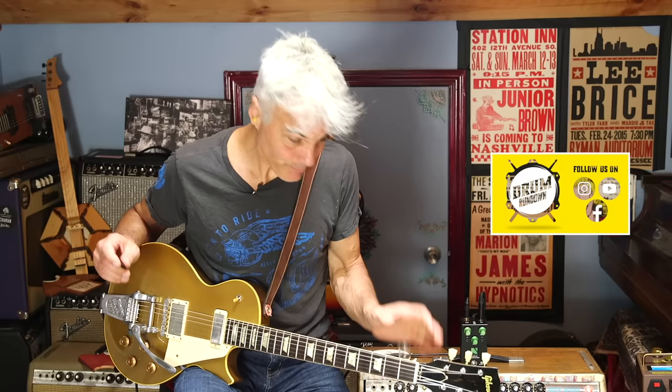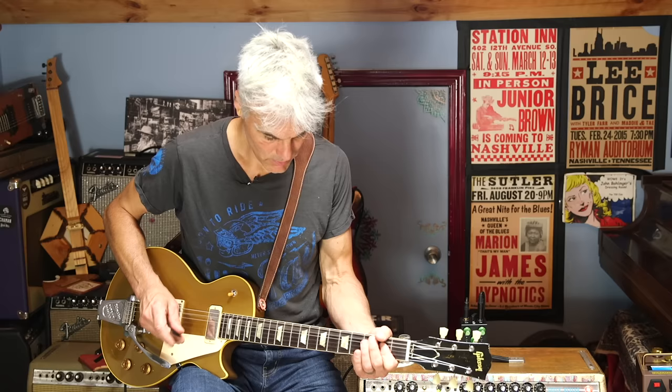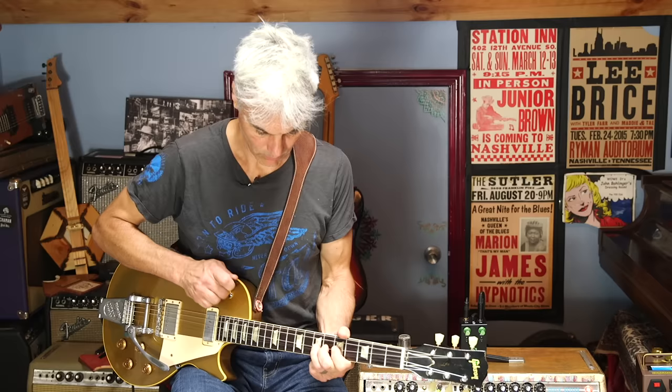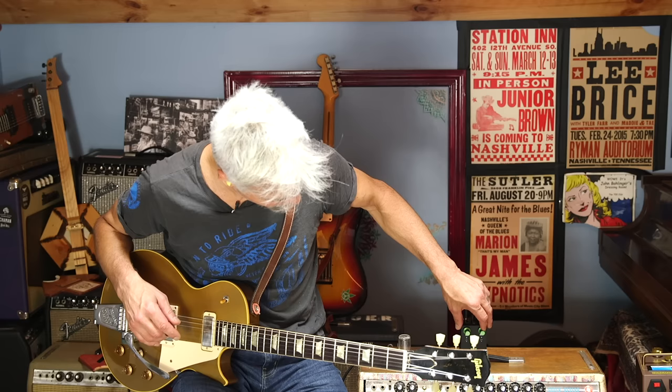So I love that, but let's bring that drive down and the level up. I love that setting. I could see having two of these on my board, one for just that kind of boosty, just a little hint of dirt, and then the angry God section, which we'll get into a little bit later. Well, hell, let's get into it right now. I'm gonna bring that back down, and then try boosting up our drive.